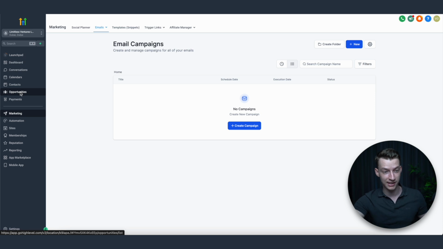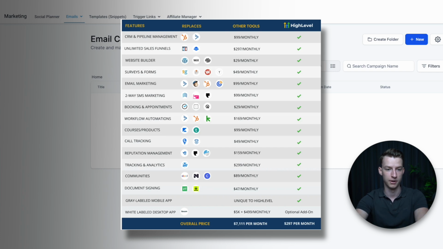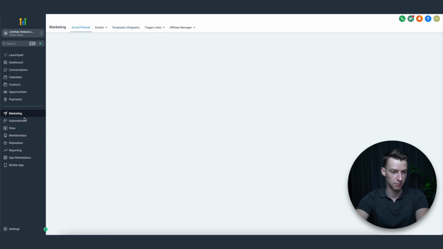We can have our sales CRM in here as well, so our setter can call up all the leads that just came in, and it's just great to have everything in one place again instead of having to use 100 different softwares, and it's also a lot cheaper. You also have these templates or snippets in here, which you can create. So that's on the marketing side.